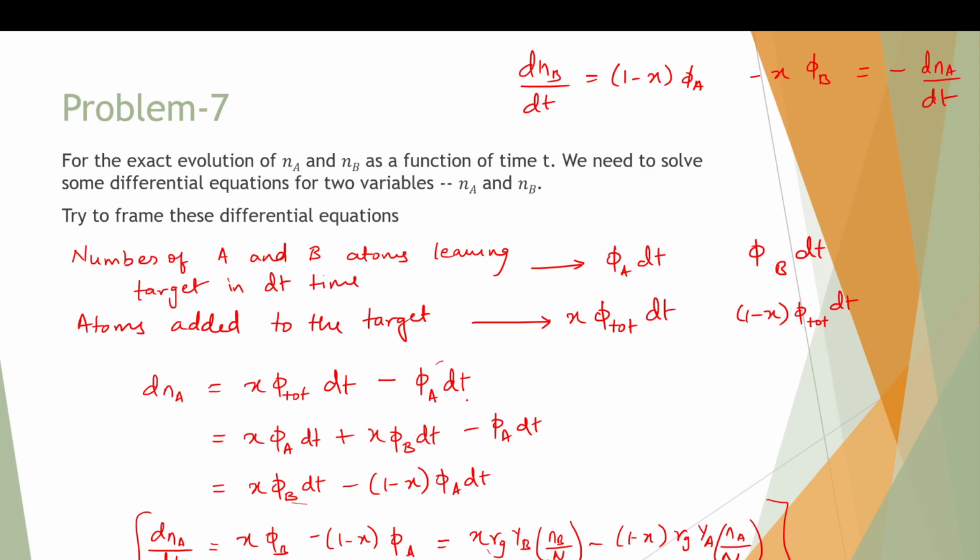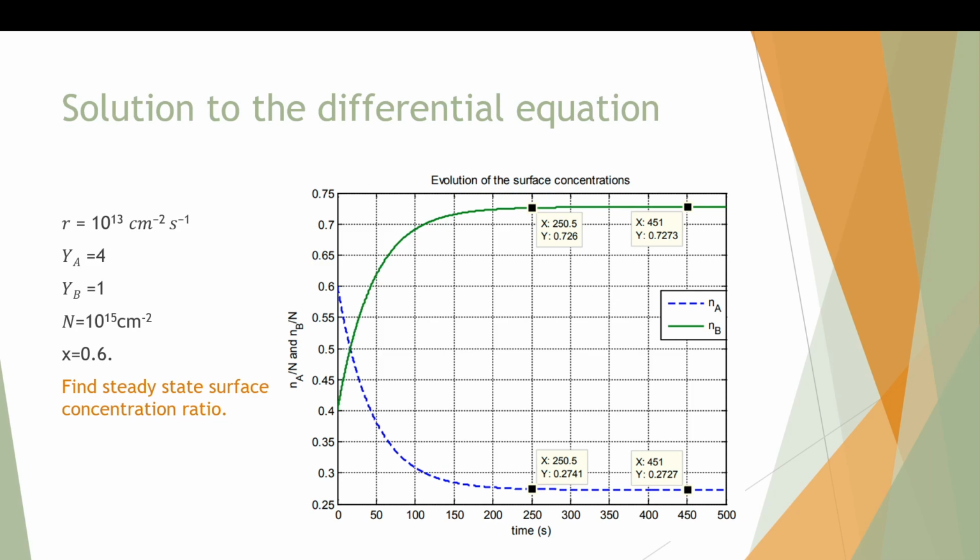Since they are implicit in nature, like we have Na even on the right hand side, because of that it's not very trivial to solve it. We can use some algorithms like ODE45 or some inbuilt functions in MATLAB to get the answers. So the solution to the differential equation, I am just showing it directly here.